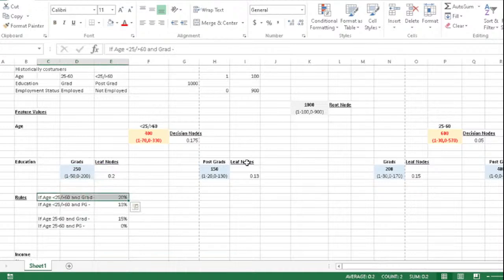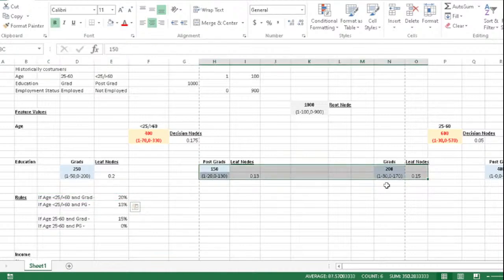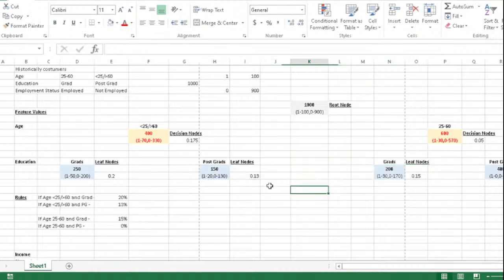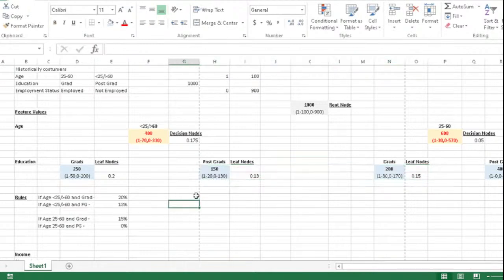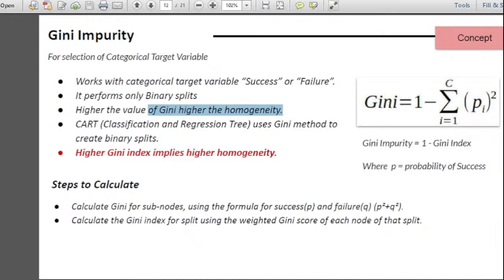Then the nodes which are not homogeneous, but still have a high degree of homogeneity, you will take the decision based on other factors. So the ultimate aim is to increase the homogeneity as far as possible.